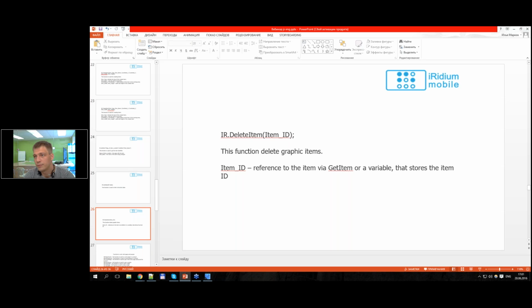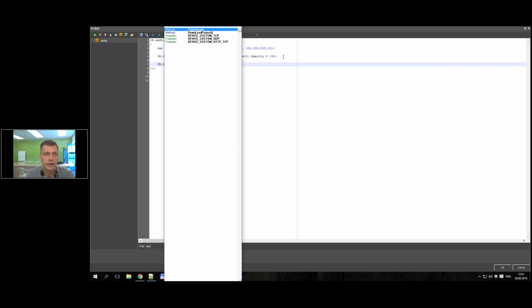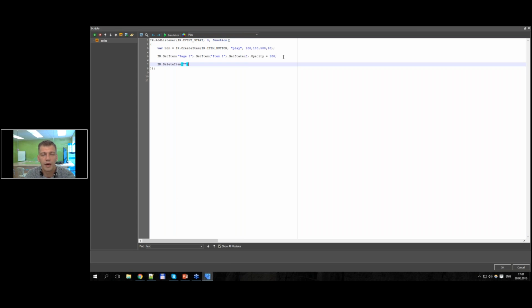Then we can delete an item, and as in timers, we should get the identifier of our button. What is the identifier? For example, I want to delete my item, my static item.